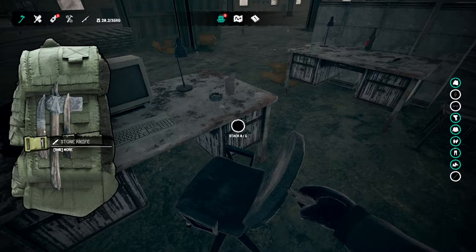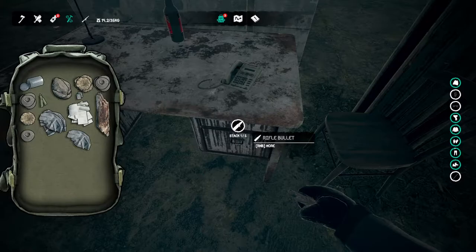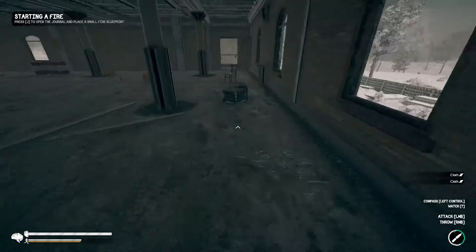Stone knife. Stick knife. I don't know if we need a stick knife. I mean, we could... Empty can, we don't need either right now. Rifle bullet we'll take. Stack that. It's nice that they stack. More blueberry juice. We don't need that many. Blueberry dried beef. Gloves. They're not better than the one I have, so we'll harvest those. Let's look outside. No storm.